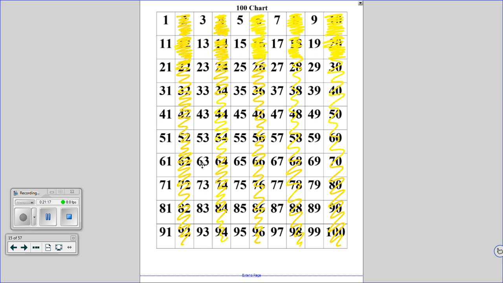Piper? Like if you go down. Yes? Like if you go down by 2s. Yep. If you go down, those are all the numbers you skip count by, so you could just color it down. Sure. And if we go all the way back to when Caleb told us that everything times 2 is going to give us an even number, I think this is pretty much the proof. Everything you colored was an even number. That's pretty awesome. All right, save this page. We're not going to glue it in yet because we're not quite done with it yet.